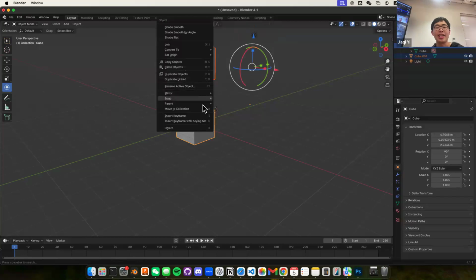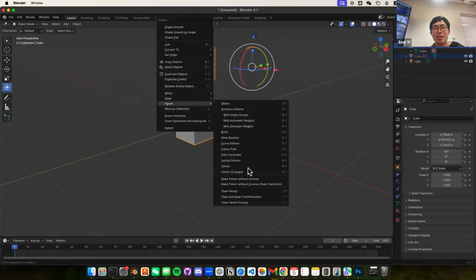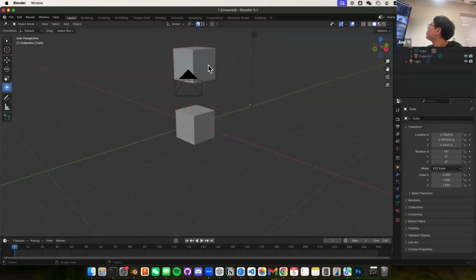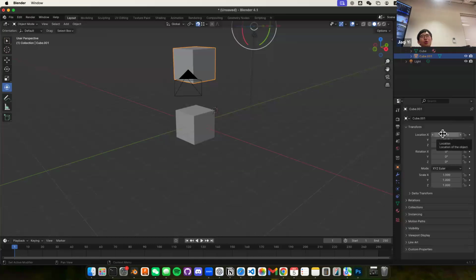I'm right clicking, parent, make parent without inverse keep transform. So the location right now is not 4.7068 anymore. It's because I kept the transform of this object in the viewport, and the world has changed.